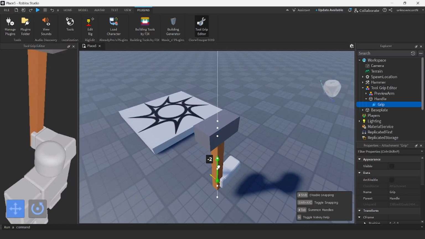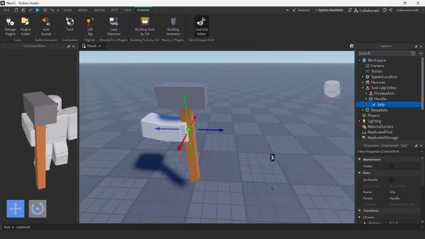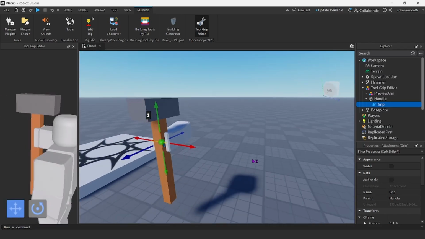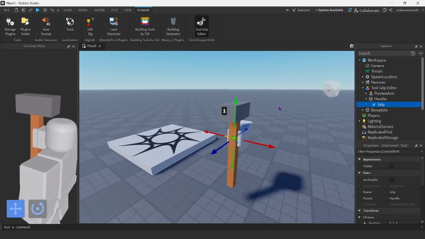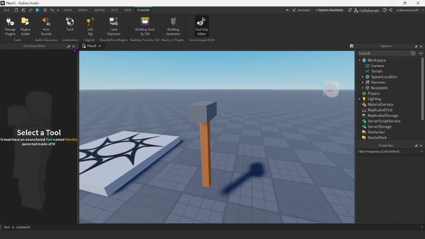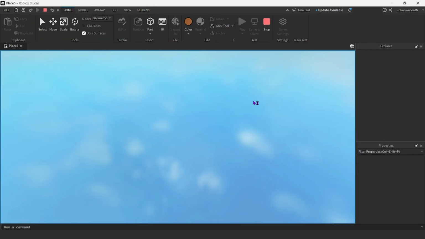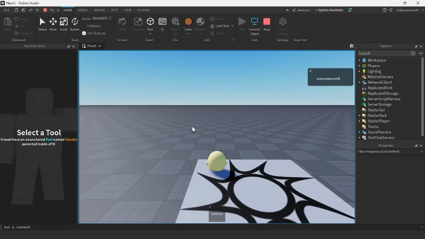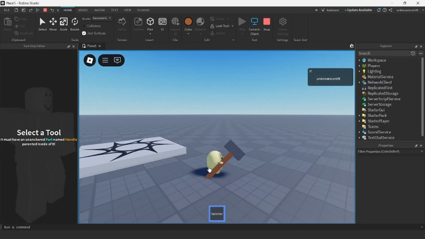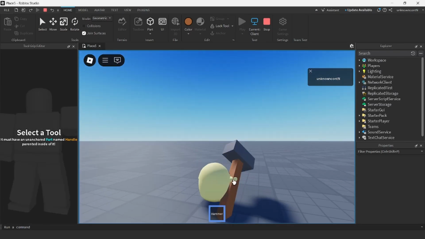So if I want my player to hold it maybe from the upper handle of the sledgehammer, because that's how I tend to hold sledgehammers, I could do that, and all I gotta do is just click into empty space, and then it should be set already. So if I place this into StarterPack and I go ahead and run this game, I equip the thing. As you can see, it actually is fixed in my hand, and I'm holding the sledgehammer a little bit higher up the handle.